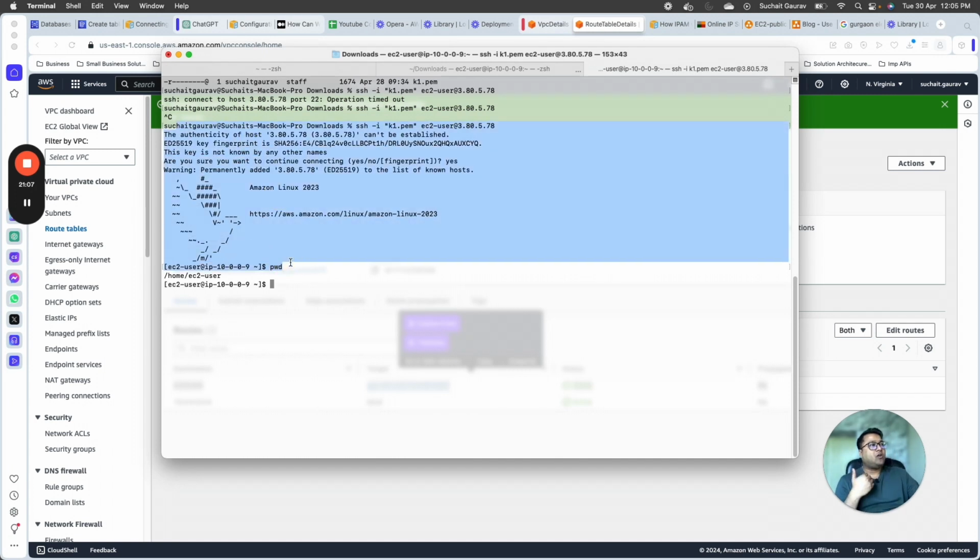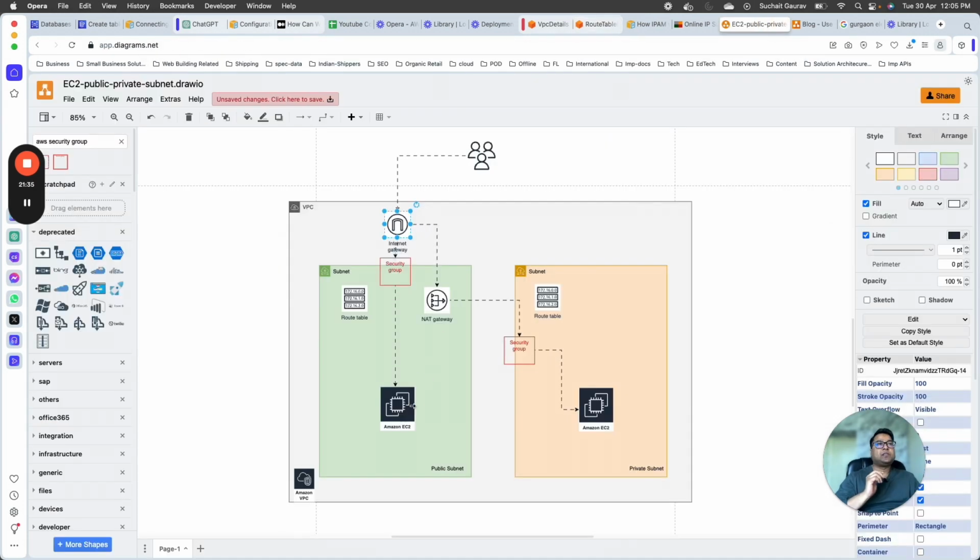And how I made it possible: I created an Amazon EC2 instance within my public subnet, and from the outside world I was not able to connect, so I introduced something called an internet gateway. So now my internet traffic will flow to the internet gateway, from the internet gateway to my VPC, within the VPC public subnet to my Amazon EC2 instance.